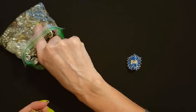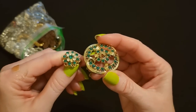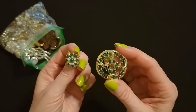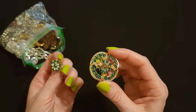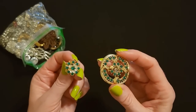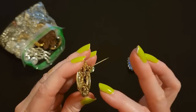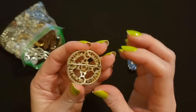Like that. It matches. We have a brooch here. I think these go together. Look at this. We have this brooch, and this one is missing a rhinestone right there, but otherwise it looks great. And honestly, with a piece like this or these earrings, that's not really going to be noticeable. If you look at it from a distance, you're not going to notice that that's missing. If it really bothers you, you can get some little replacement rhinestones and fix it. This brooch has a little pin back here, and you open this little bit up right here, wherever it opens, and then you tuck it in there and you close it just like that.